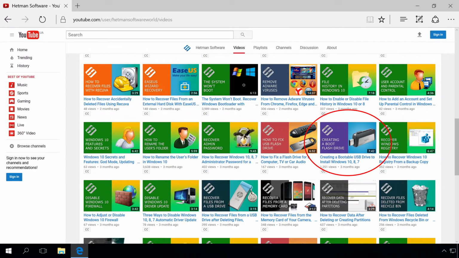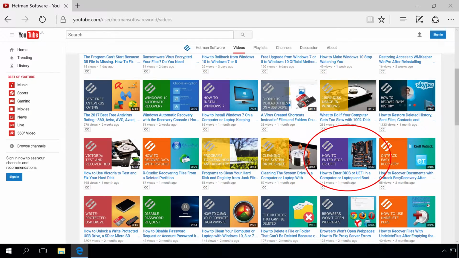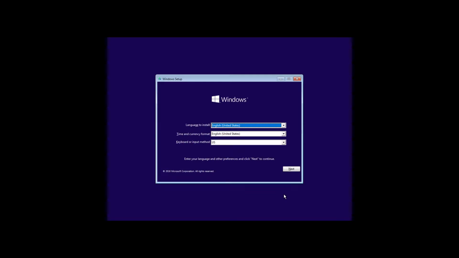the operating system. After that, restart your PC and go to BIOS or UEFI to make it boot from a USB drive. You can find detailed instructions on creating such a drive in my previous video. Find the link in the description. After booting from the USB drive, you will see a standard Windows 10 booting window. Depending on the computer's configuration, this window may be booting from several seconds to several minutes. In the next window, choose the language, time format and currency, as well as keyboard layout, and then click Next.